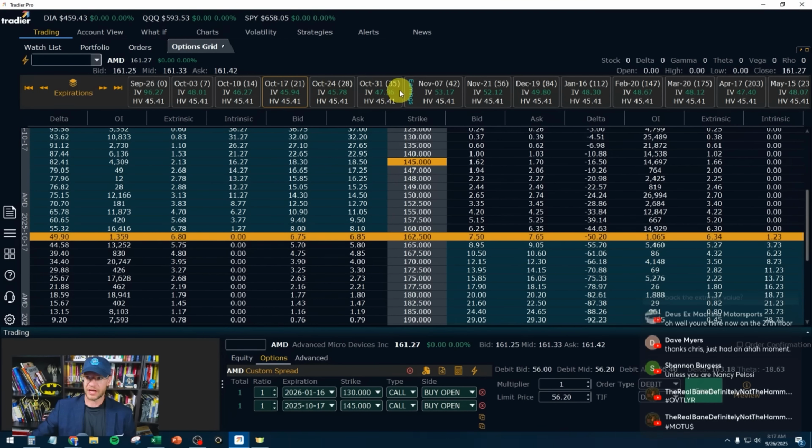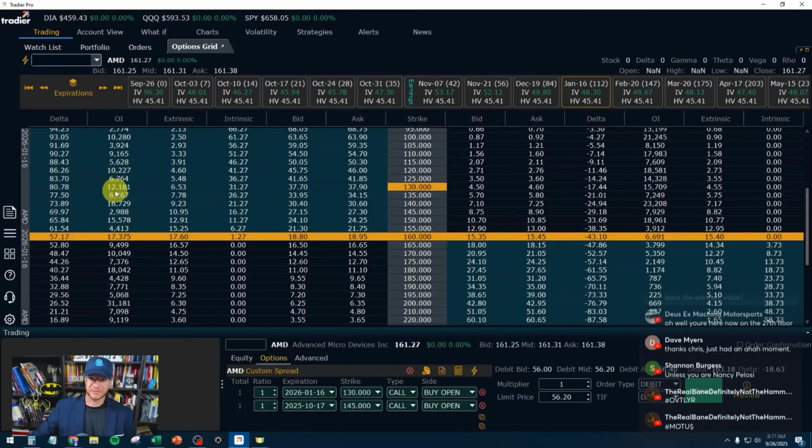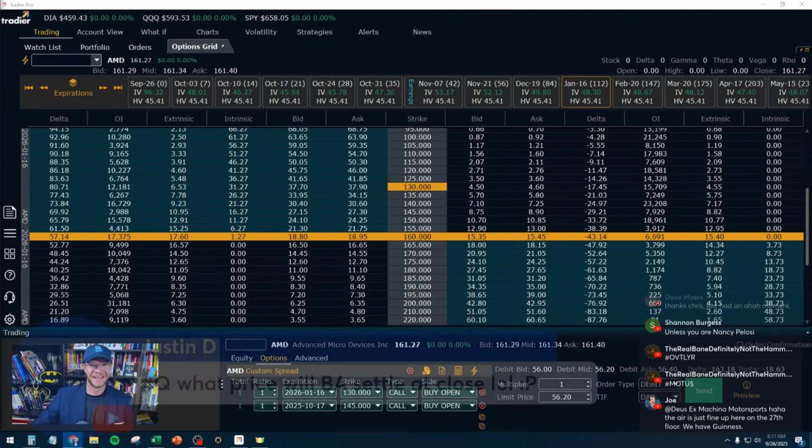So you could go to 28 day, 35 day, etc. But you could do down and up, across, whatever. Point is that I don't see the benefit of a leap option. Now, theta will decay slower for sure, but I don't know. It's just not for me. But like I say, could be for you.